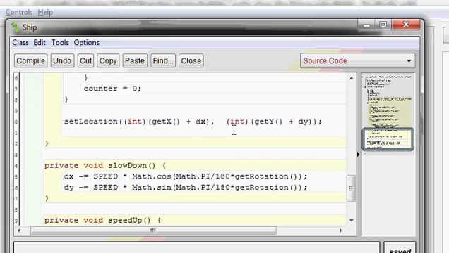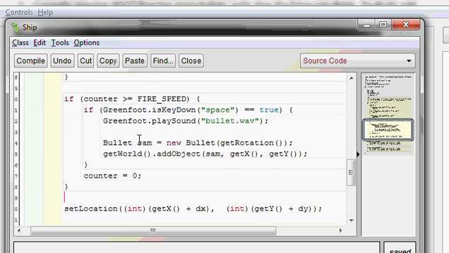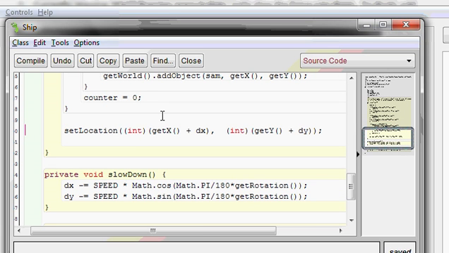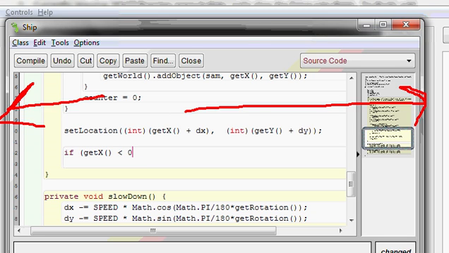So I'm going to go ahead and put this, let's see, we have to decide where to put this. So for sure in the act method, let's do this after set location. So once we've updated the location, let's check with that location and say if the X location is below 0, that means you have gone off the left edge of the screen over here. So if you go below 0, we should pop up at the opposite side over there.